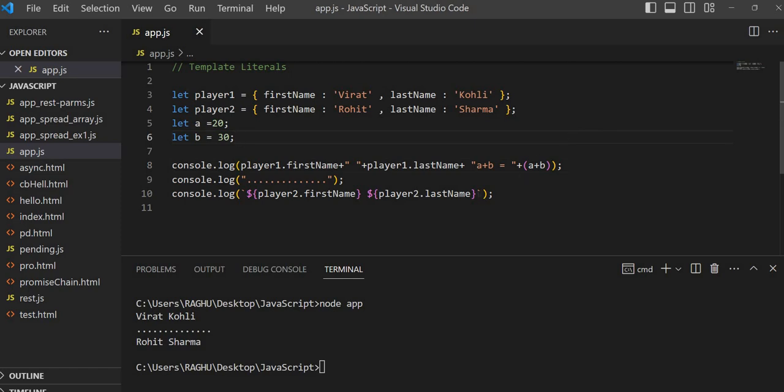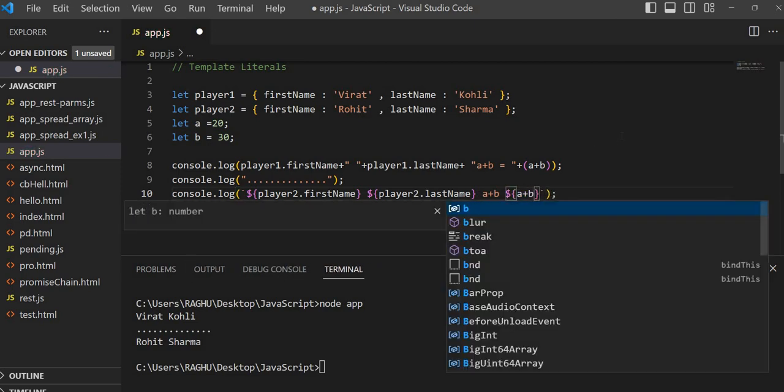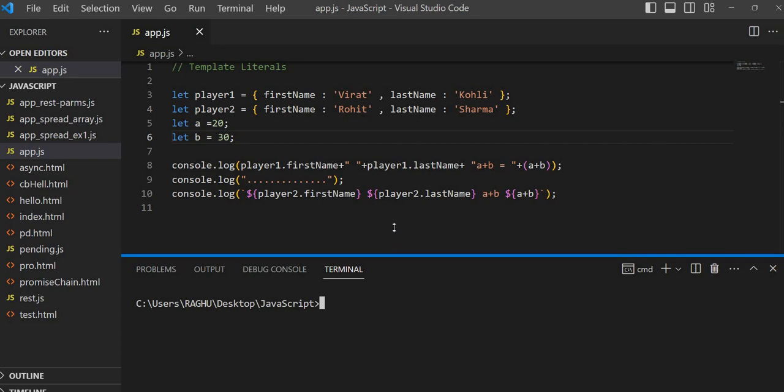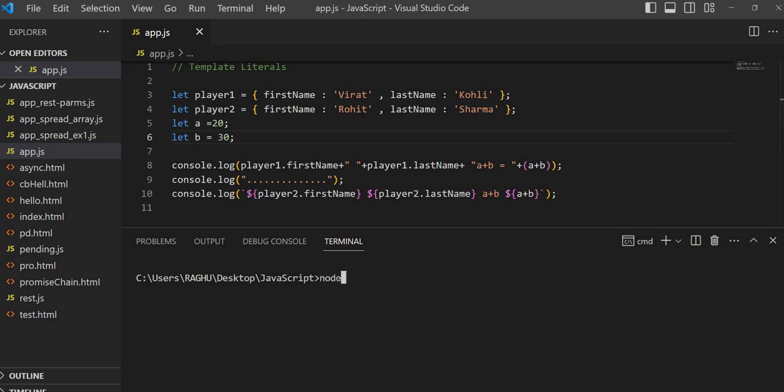Here also you can do the same thing easily. Again, just put a dollar and curly braces, and in these you can put a plus b, so it will calculate it and display properly. So if you see, both are the same, but still I don't know which you will prefer. But 90% of JavaScript developers are using string interpolation, the backticks.